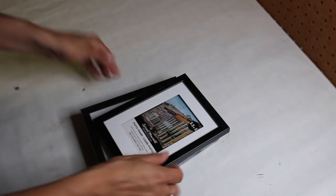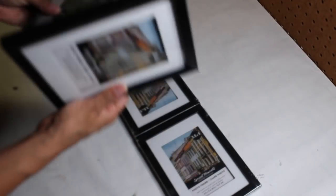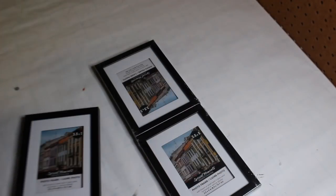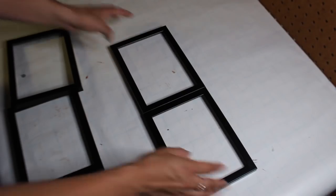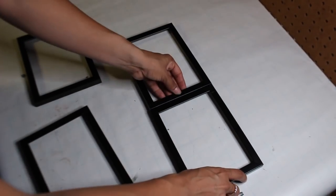It's really simple again. So basically, we're going to have them facing like this, and then 2 of them like this. Okay, so let me take all of this off and then I'll show you how easy it is to glue it together. So I'm going to glue them this way. And then these 2 are going to go like that.